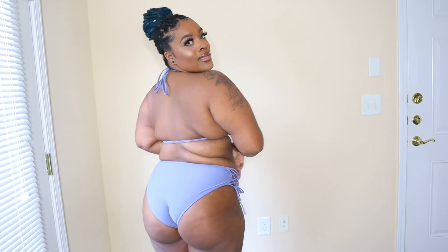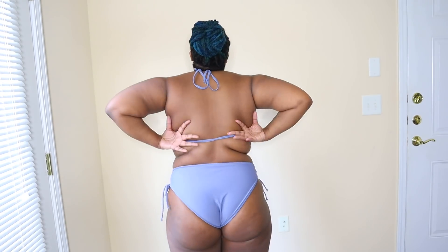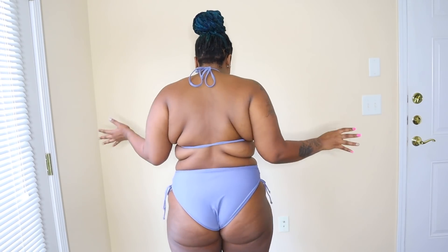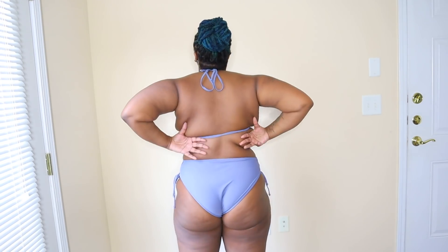I'm so body positive and I love myself, but I do hate my back fat. If I could change one thing about my body it would definitely be the back fat. I know — calorie deficit, yes — but you can't spot reduce, and I don't want to lose a lot of volume in my lower half. I'm still working on it, I go to the gym, so we'll see. But I'm going to love myself the way that I am and that's what I've got going on.